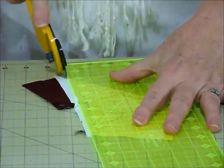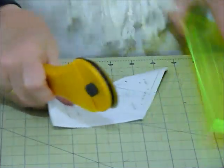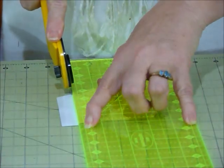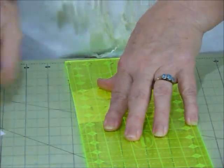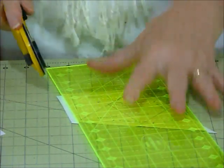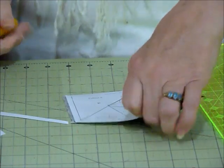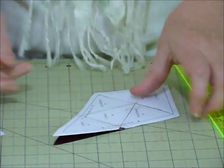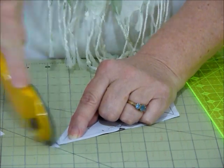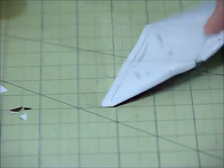It's kind of fun watching these come together. So I'm just putting my quarter inch mark on my ruler right along the solid line, and then it trims right along that dotted line that's on the pattern, because that's quarter of an inch away from the line. And then some of the corners on these pattern pieces have little markings so that you can just trim off that little corner up there as well. It's probably worth taking them off.